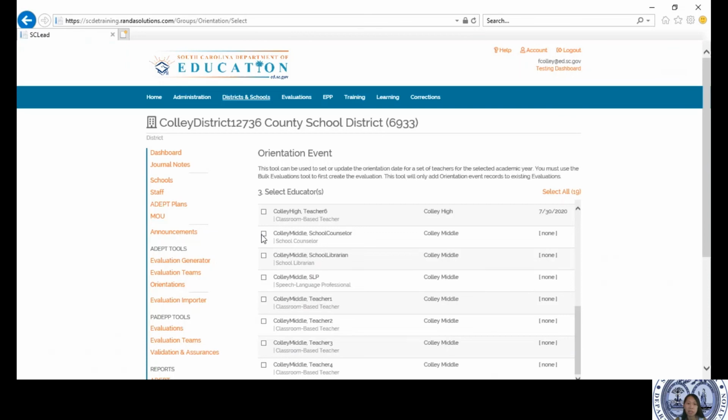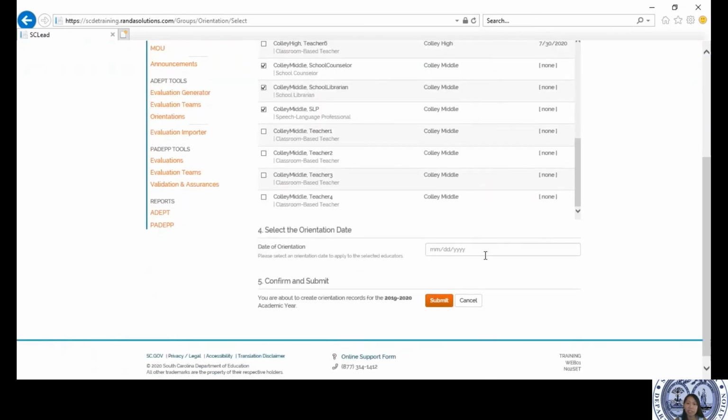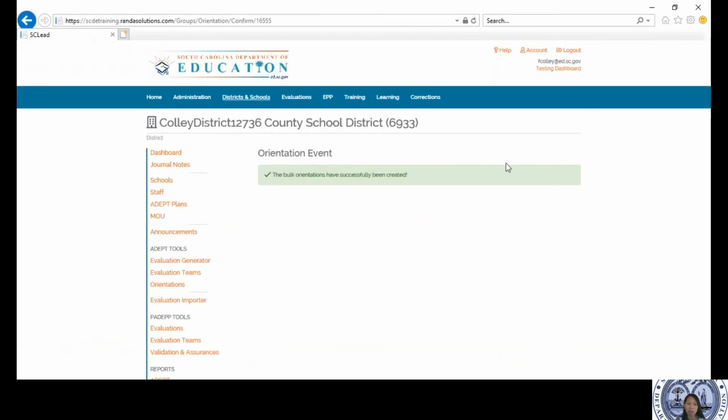So I'm just going to pick at the middle school, I am going to have orientations for my school counselor, school librarian, and speech language professionals. And I determined that the same as the high school, they'll have their orientation on the 31st. Can hit submit, get my confirmation that it's been successfully created.